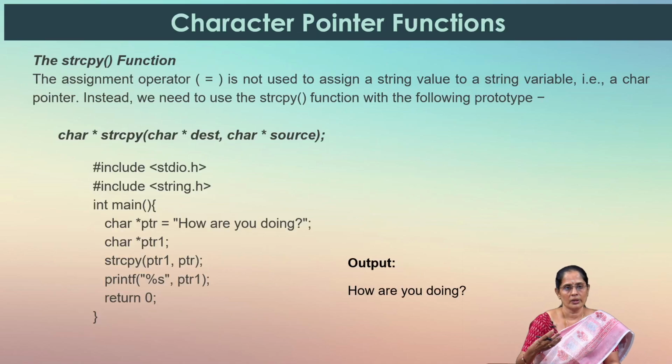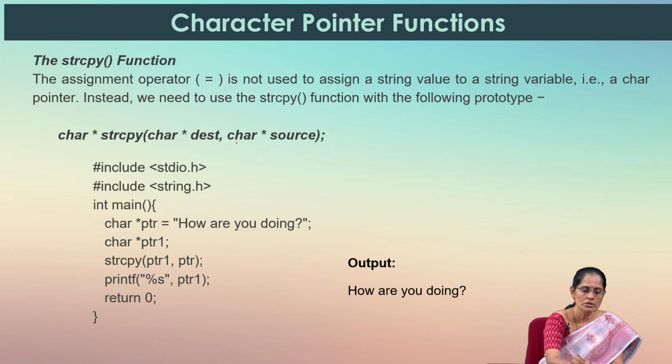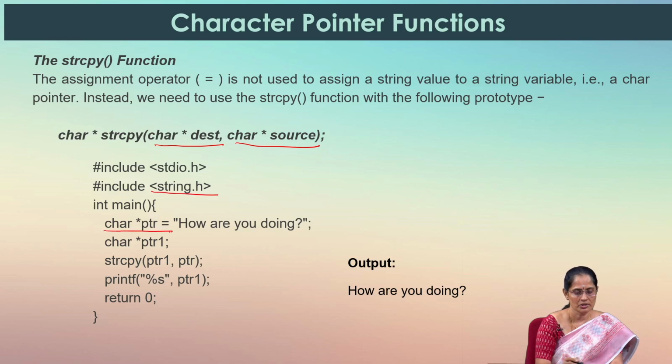We will also make use of the same concept for the strcpy and strcmp functions. The strcpy function will make a copy of the source string to the destination string. So, the source string can be copied to the destination string. I am using the string.h header file. We are creating a pointer and creating a string, pointing it to a string. I am creating another pointer.